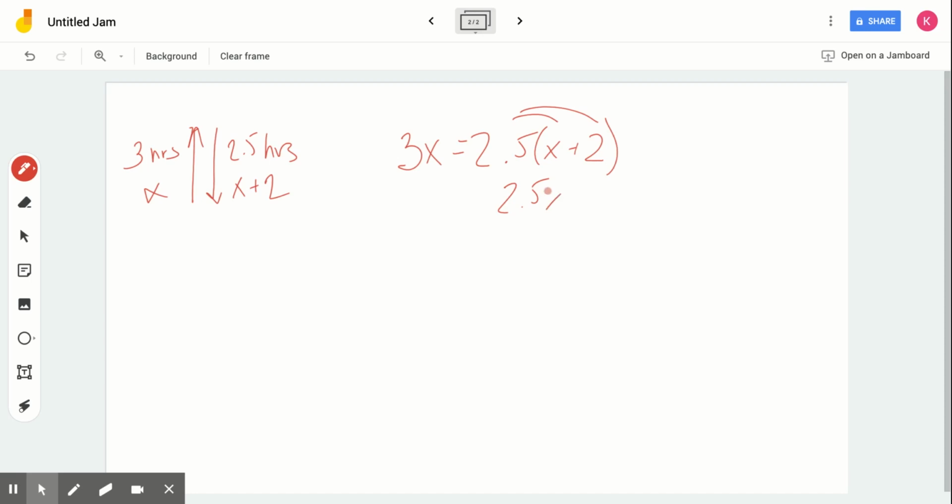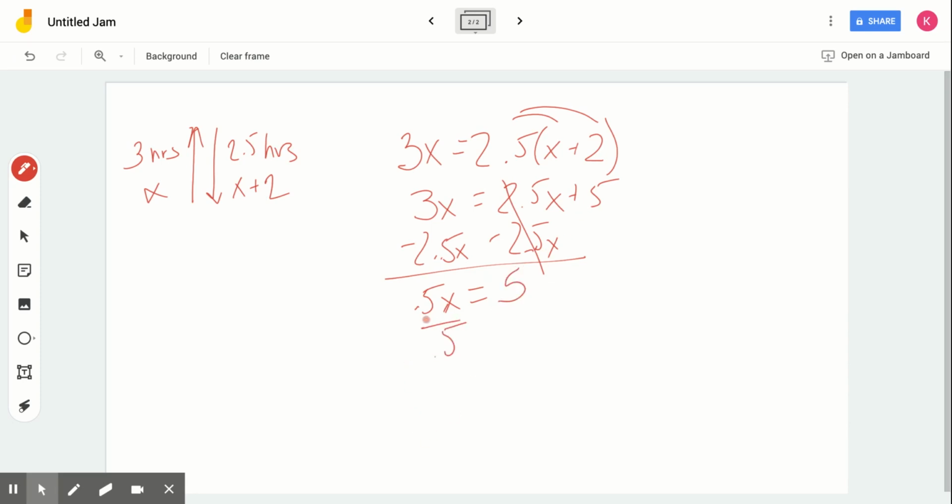2.5x is 2.5x. 2.5 times 2 is 5. So here we have 3x equals 2.5x plus 5. Subtract 2.5x from both sides. Keep in mind that when you're adding and subtracting decimals, you need to line them up. So this is like saying $3 take away $2.50 would be 50 cents, or 0.5x. I know that we're not talking about money in this example, but often when we're dealing with decimals, it helps us to think of it that way. This side will cancel out and we'll be left with 5.